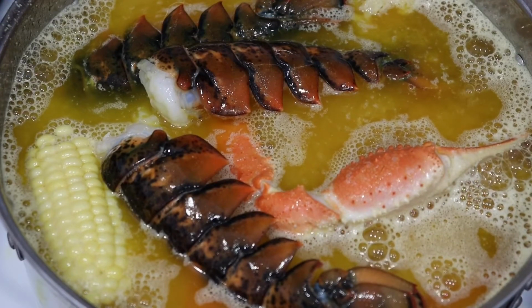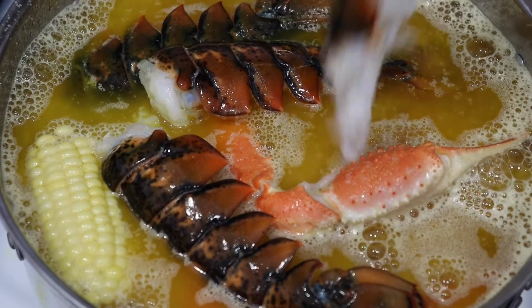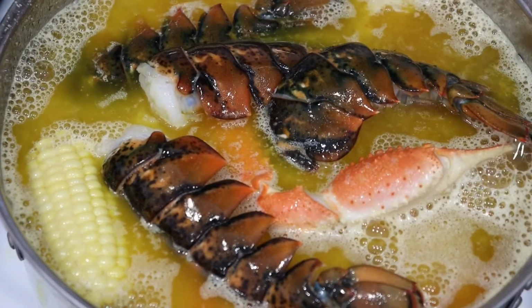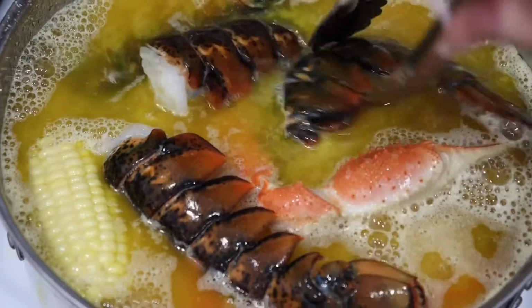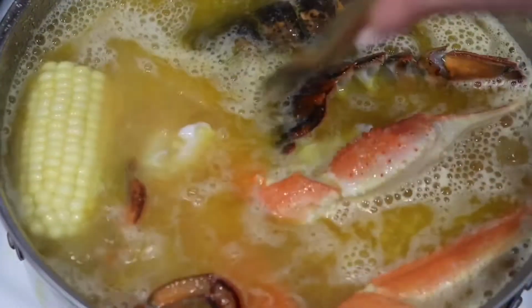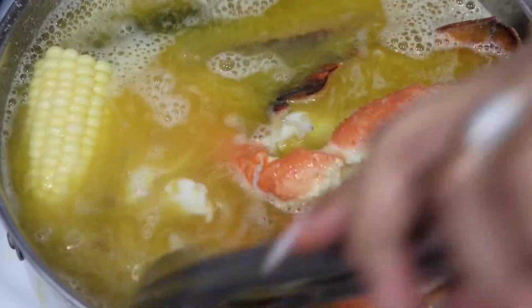Now with seafood, it doesn't take long to cook. Like the lobster tails won't take long, nor the shrimp. So when you have about, let's say, 10 minutes left, we're just gonna add in those lobster tails. Make sure they're fully cooked. And once you do, just put them deep down in that seafood broth.